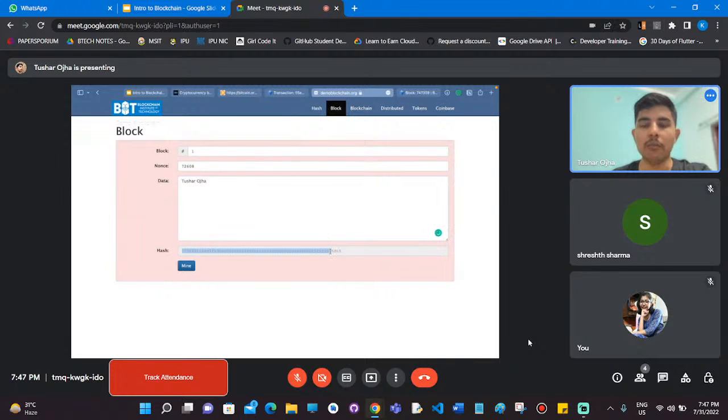Now the mathematical problem associated is something like this: the first node who is going to generate a hash by adding any extra value, like by changing this nonce in a certain way, so that the first three letters are zeros. Now I announce this problem, so all these nodes are going to change the value of the nonce such that they are able to generate a hash that starts with three zeros, for example. If I click on mine, this is how it looks like. The problem was for four zeros, so they changed the nonce value to this. And now you can see that this is the hash generated with the four zeros.